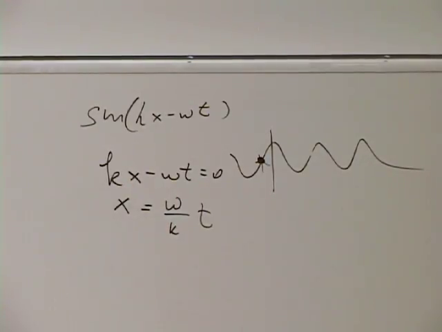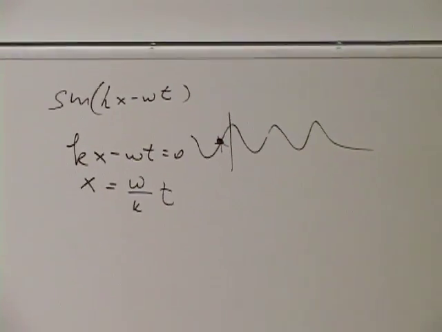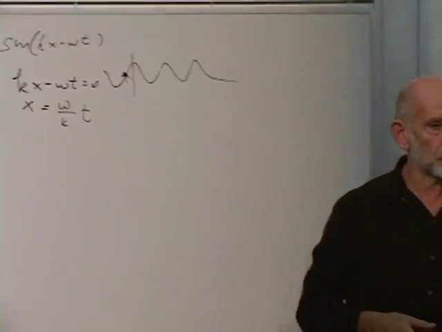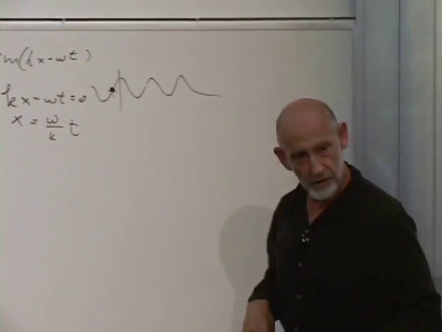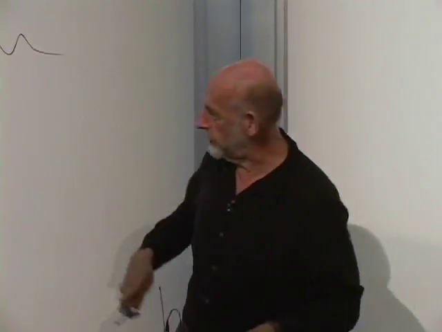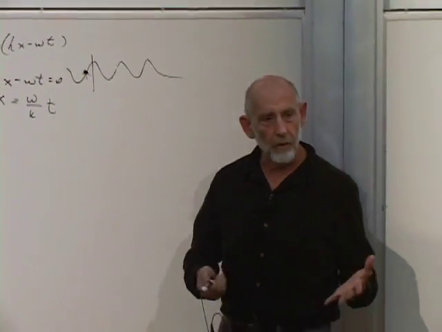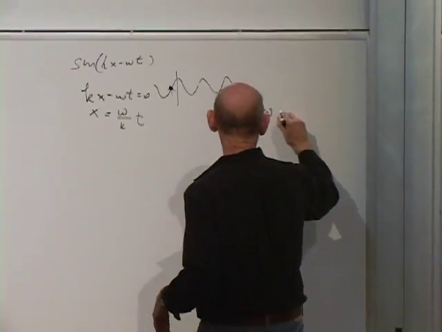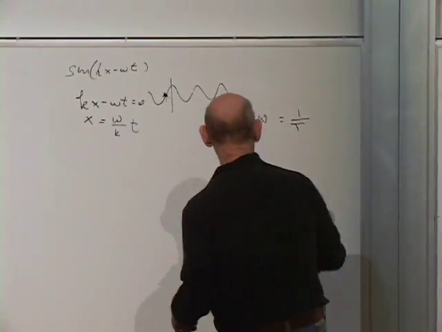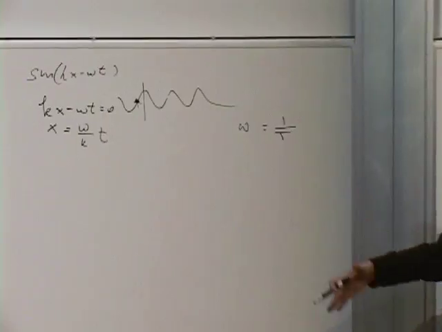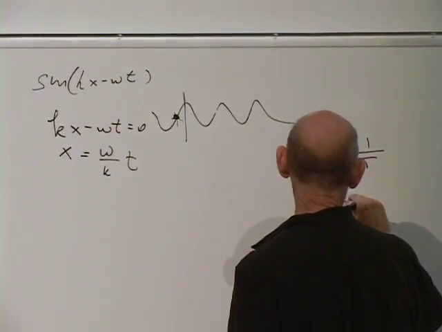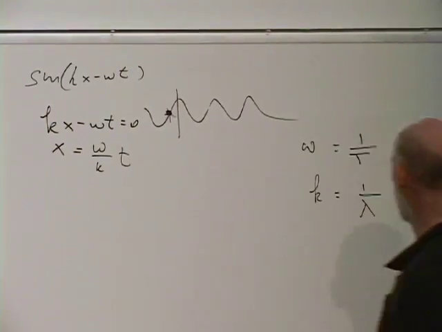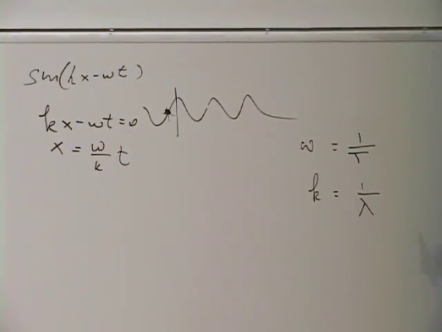Now, that's not too surprising. If you think about it for a minute, omega is a frequency. So it's inverse to the period of oscillation, to the time of oscillation. It's 1 over the time of oscillation. There's a 2 pi in there, but the 2 pi's appear in both things. So omega is like 1 over the period of the wave, 1 over T, the amount of time that it takes for the wave to oscillate. And k is like 1 over lambda. Actually, there are 2 pi's in these equations, 2 pi's in the numerator. Let's put them in.